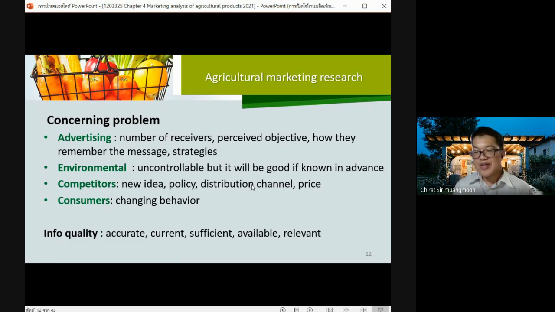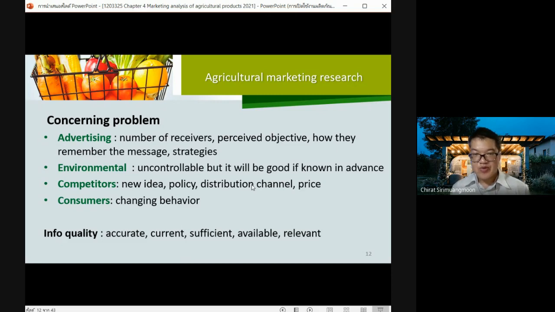The last one is also about the customer or consumer concern. You must think about the change in people's behaviors at this time, because for now it's changing very fast. We see the online platform, the online application, and online food delivery becoming very famous. So my question is actually what will happen in the next era or the next period. That is the challenging thing, right? So this is about consumers' concern.